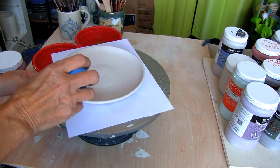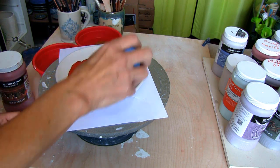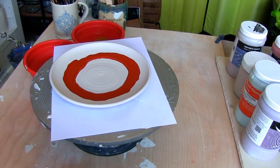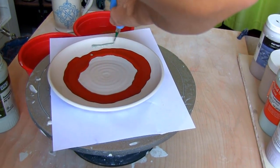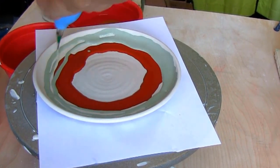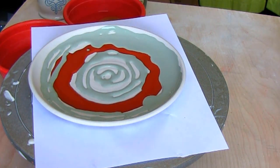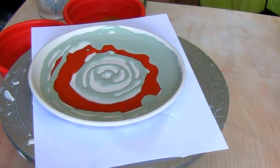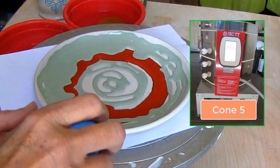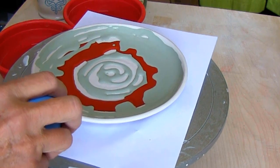After it's dry, I'm applying a good amount of Amoco Ancient Jasper and Amoco Seaweed with the Seam Applicator. Once the glaze is totally dry and the foot has been wiped free of any glaze, back into my Skutt kiln it goes for the final firing at cone 5.